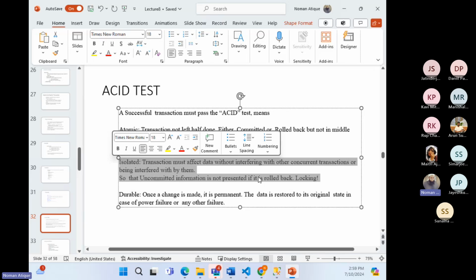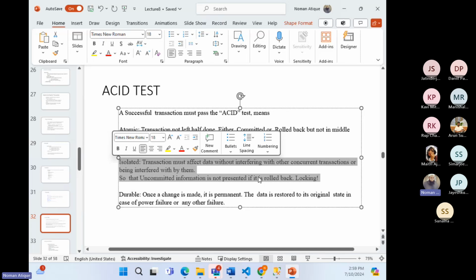Let me give you an example. If in an ATM you insert your card and you are taking out the money, for example, in my account there is only $10,000, and I put my debit card and try to take out $10,000. At the same time, some other person is trying to take out some money from my account, and I'm drawing 10,000 from here.